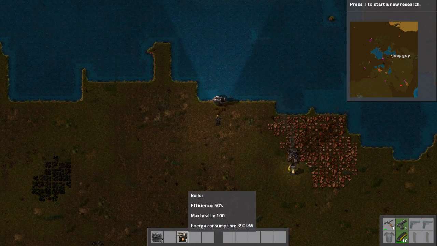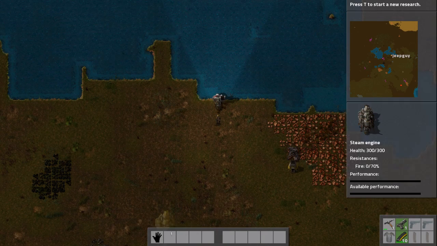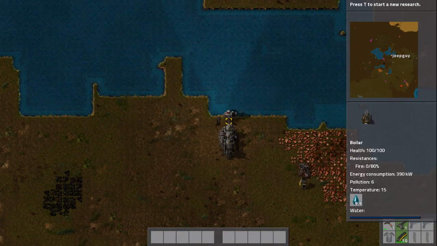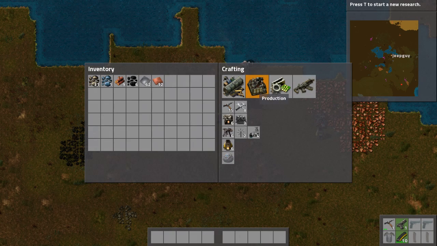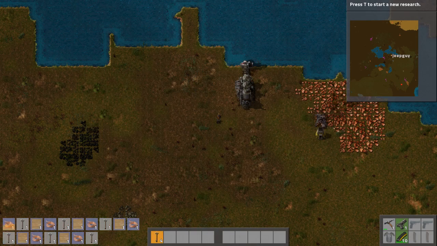So, this is worth noting because this did take me a while to figure out. Offshore pump, boiler, steam engine. Alright, I'm going to put a little bit of coal in. Actually, I'll just use some of the wood. Wood is a fuel source as well. I need to make some electric poles. Queue up a few of those.